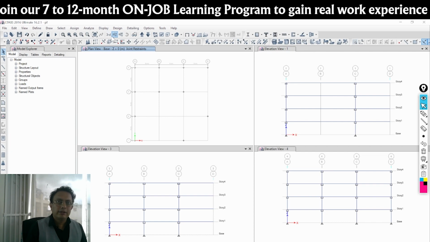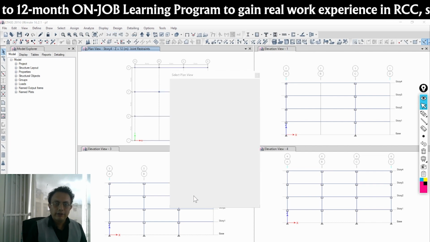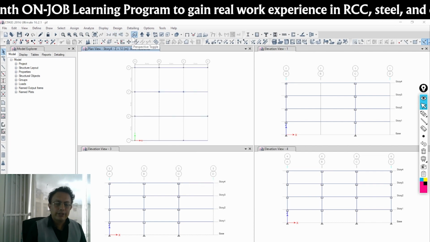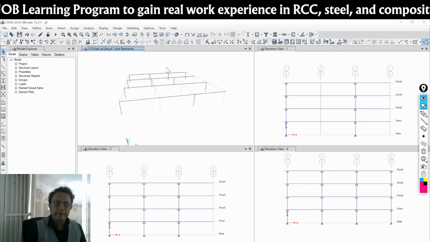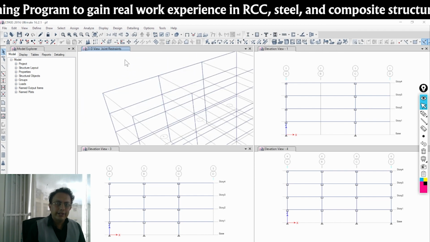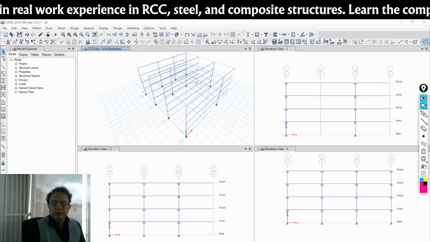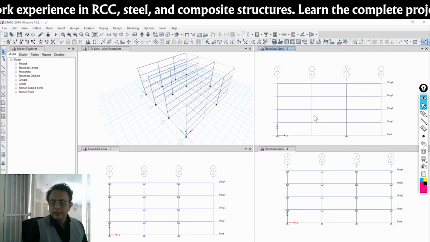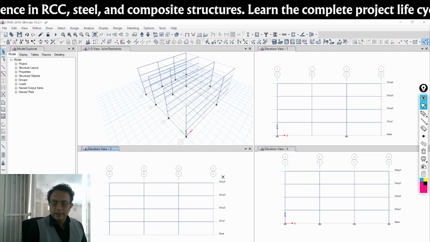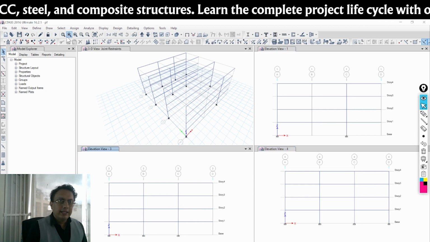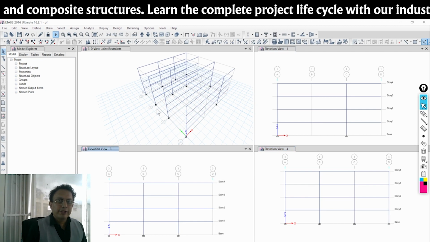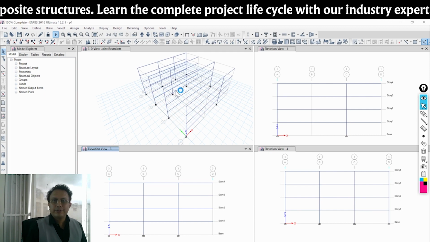And then we can go to individual floors to see how it is happening, maybe even in 3D. Now let's run the analysis. Now this is the portal frame, same function, but the portal frame analysis. Understood?